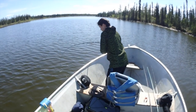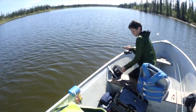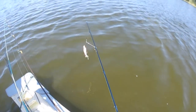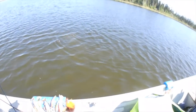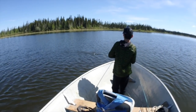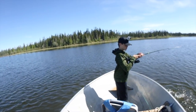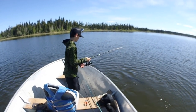Beauty. Bren's got another one on that darn doctor spoon again. Yeah, that's a nice one. I just raised, again, I keep raising them. I raised one on that pink and white spinnerbait, because Brendan's using the pink and white doctor, so I switched to that. Just a little spinnerbait, and it's been pretty lethal. They're definitely chasing hardware. They like the flash. That's not that big, but it's a decent one. Well, no, that's a very decent one. We've got 65 degree water temperature in here today, so they're chasing stuff.